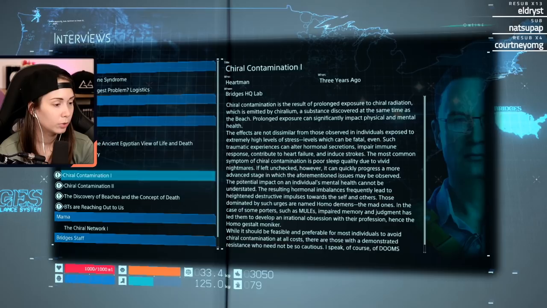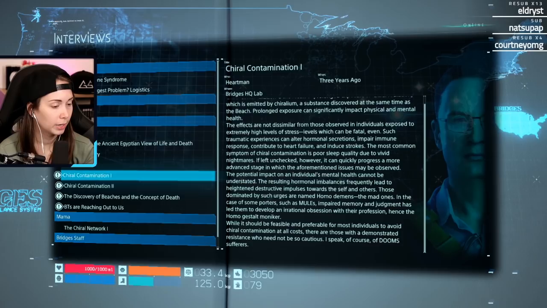Substance discovered at the same time as the beach. Prolonged exposure can significantly impact physical and mental health. Potential impact on an individual's mental health cannot be understated. The resulting hormonal imbalances frequently lead to heightened destructive impulses towards the self and others. In the case of some porters, such as mules, impaired memory and judgment has led them to develop an irrational obsession with their profession, hence the homo gestalt moniker. Don't know if you read that.